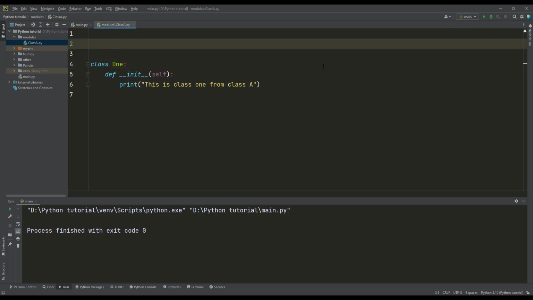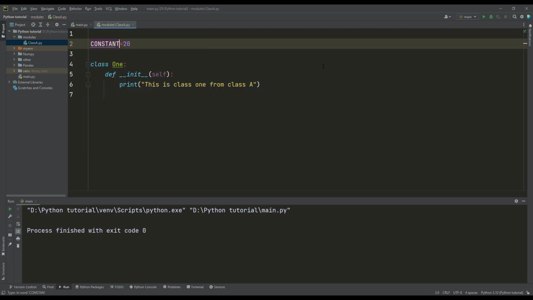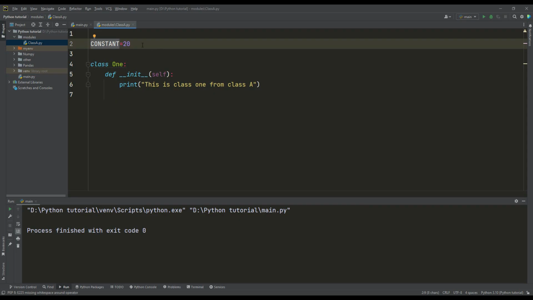So I have a constant number, which is 20.